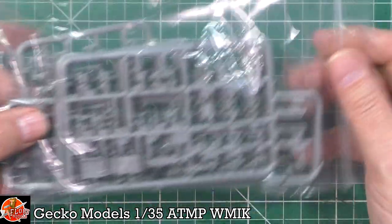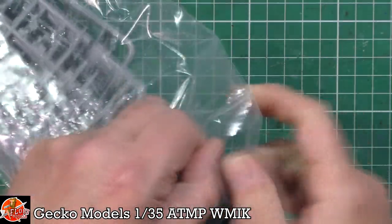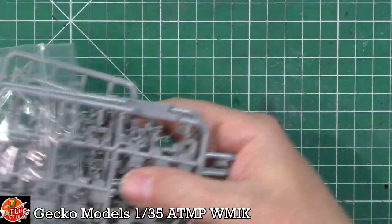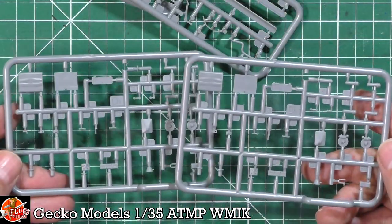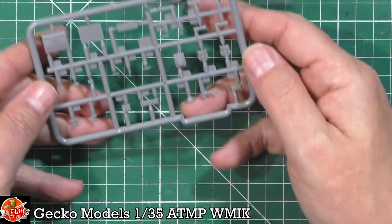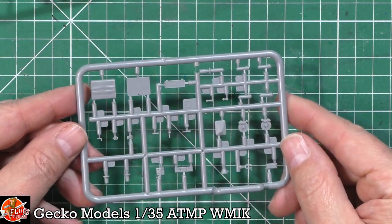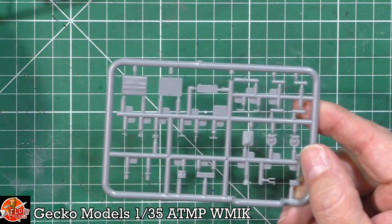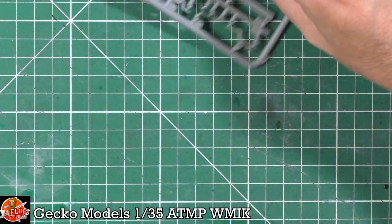Right, now we're into all of these bags. So what we'll do is just work our way through in sections with these. Get them out. Okay, so we have got some matched pairs, as you might expect. We've got two of these. The first thing looks like a seat cushion, with some various other items down in here, as you can see. But again, very nice and sharp, right the way through, crisp details on all of those. That's very nice. So we've got two of those.